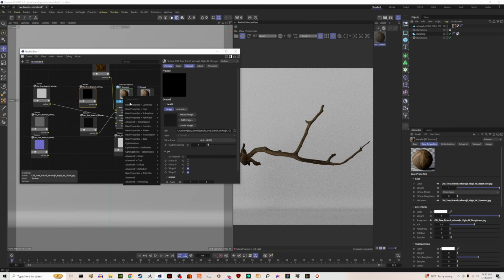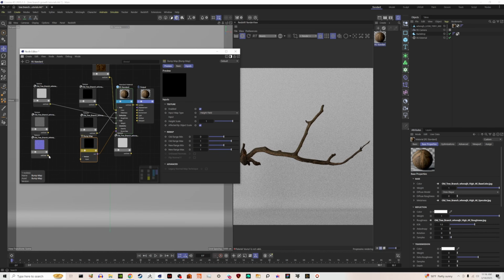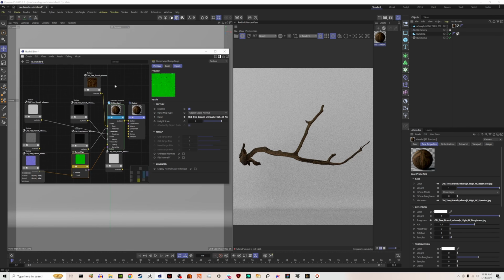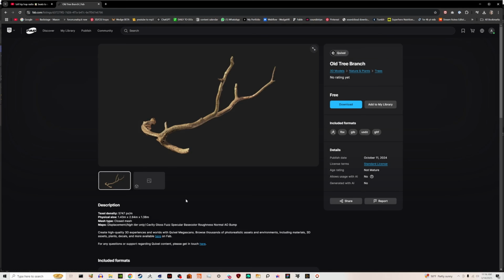Boss I think I'll plug into the coat weight. And let's pull in a bump map. And we'll plug in our normal map and we'll change from height field to object space normal. And let me see what color the actual branch was, because this looks different.